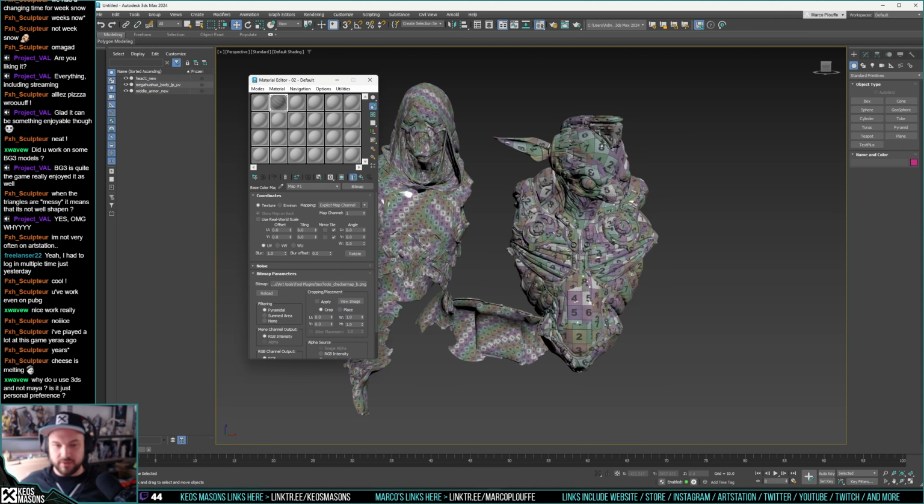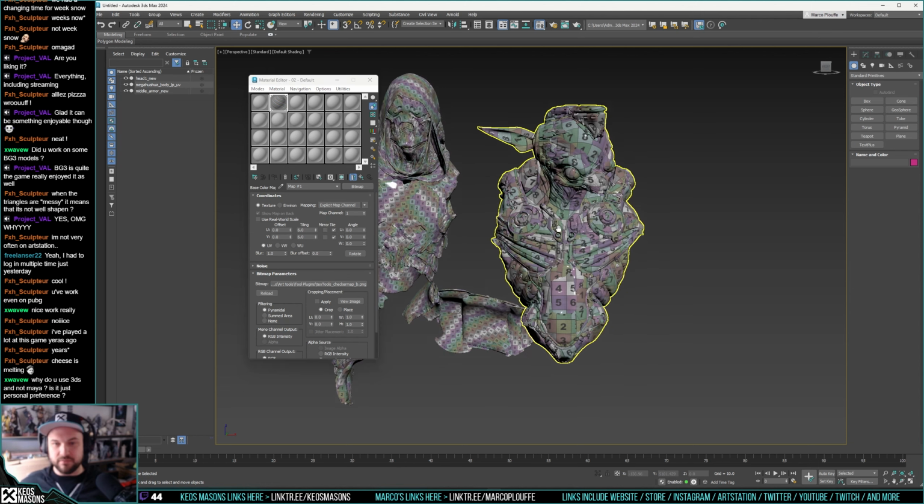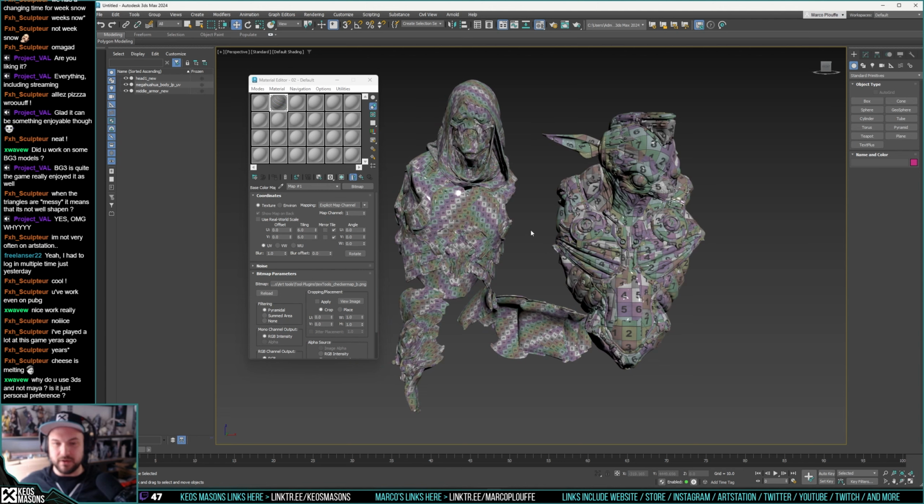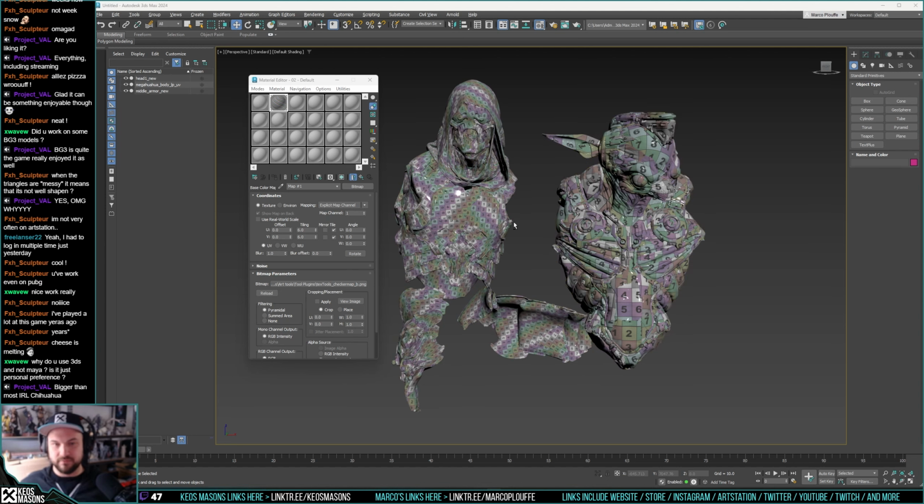So you see how this one is more like, I think I need at the very least 3 UDIMs to get this resolution. And this means that if I do this character and use my technique where I try to not have any maps that are 4K, I just use 2K maps, I'm going to need the same kind of texel ratio to get what I need in terms of resolution for my renders. And judging by the difference of the square sizes, I think 3 UDIMs is going to do it.